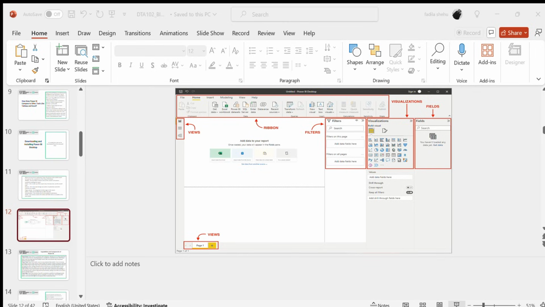Next thing you have is creating dashboards and reports. You should be able to design interactive dashboards and reports that highlight key metrics and trends. You're sharing insights with stakeholders, communicating your findings clearly to help your stakeholders make informed decisions. Data modeling, you build accurate models that reflect your business processes. Some of the skills that you need include data visualization, modeling, and DAX.